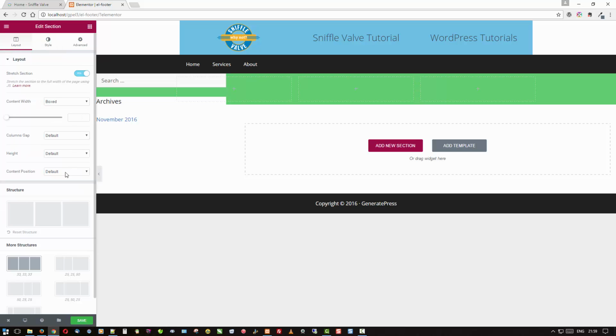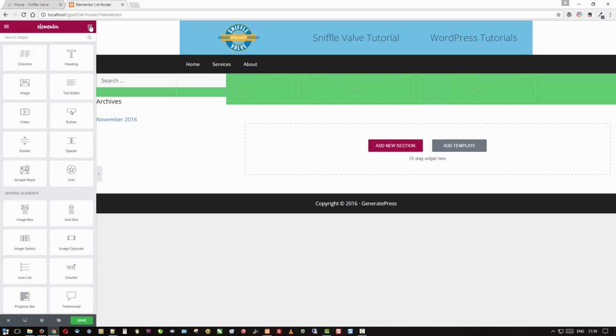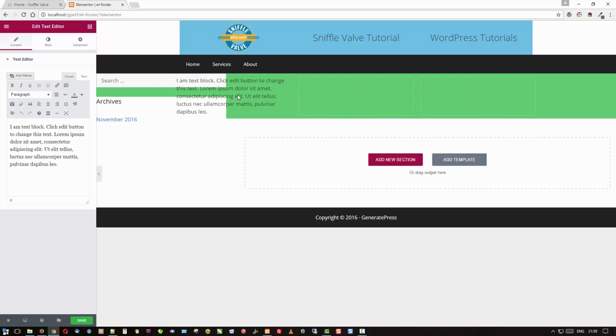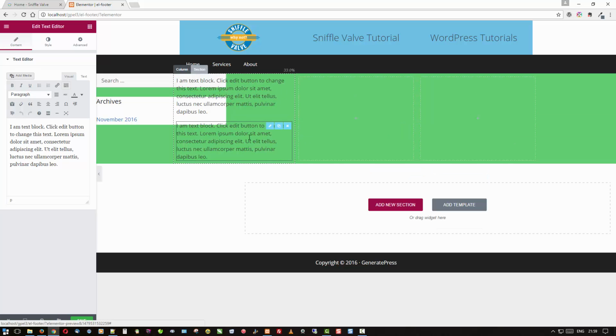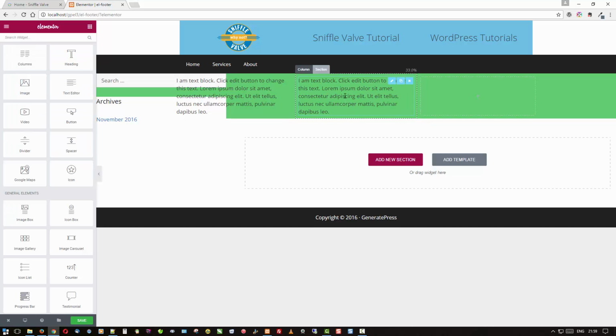Back to the layout, and let's just do this right off the bat. And then what do we want? Ooh, why don't we just put 3 text editors in for now? Just so you can see the process.